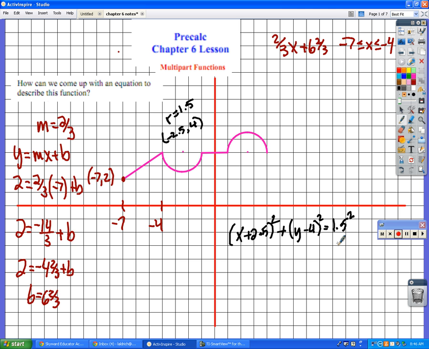And most of the circles that we've been dealing with, because we have been able to dictate where the x and y axes have gone, we've made the center 0, 0. So we haven't had to mess with this 2.5 and minus 4 thing very much. But those days are over. Okay? All right, now we need to get this to kind of match this right here. This was y equals, right? So I need to get this to be y equals also. So I'm going to take this and I'm going to solve it for y. What do you want to do first?